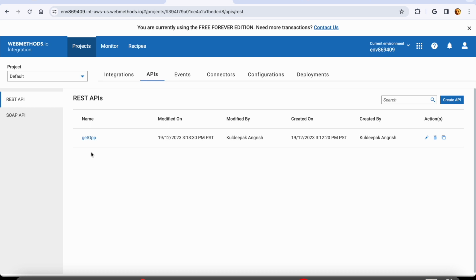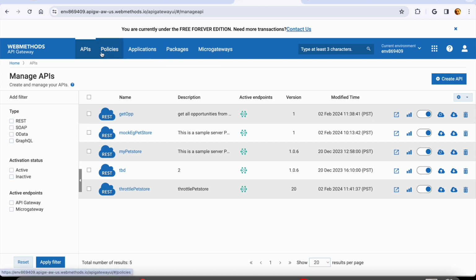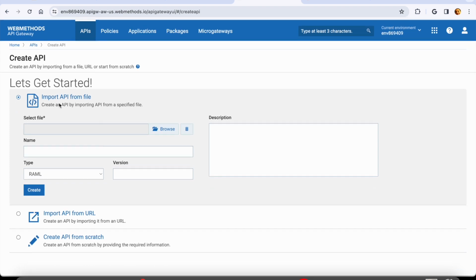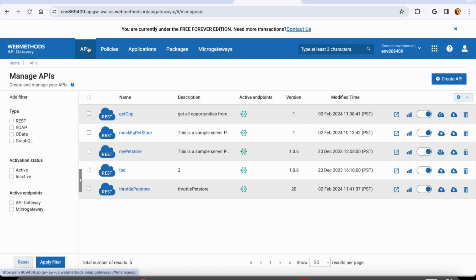So the next step is I have to take this particular API and have it on my API gateway, where I will manage this API. That part I have also done. In this case, this is the platform for the gateway, where all my APIs will come in. So very simple, same step, create API. I can follow along the same wizard, which is like, okay, import API from file, import API from URL, or create from scratch. I have tried to create a mix and match of all the combinations. So one is I've already created an API on Software AG's platform itself.